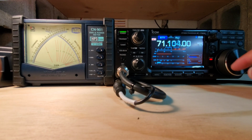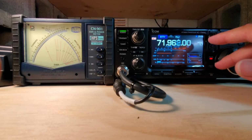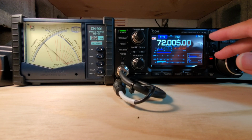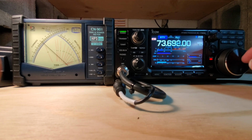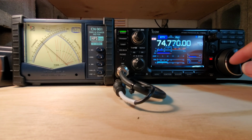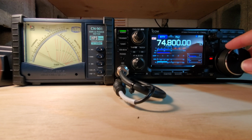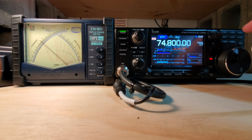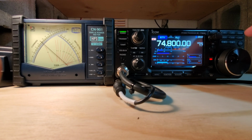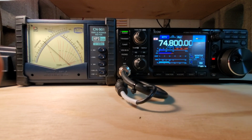Let's see if it comes back on anywhere. Oh, there it is. So right at 72, it begins transmitting again, and it's still about 8.5 watts. It's dropping. So top of the scale, 74,800, and we're right at 8 watts at 25%.